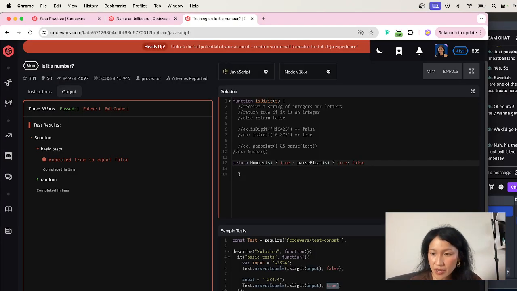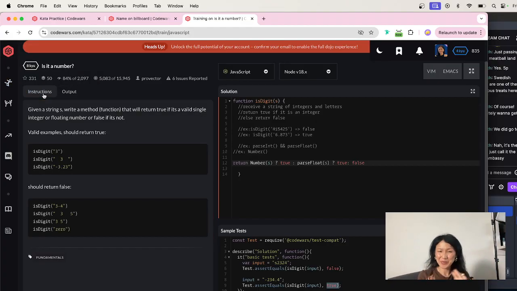Oh, that didn't work. Okay, wait, let's think about it a little bit more. Let me read the prompt to better problem solve this. So given a string s, we're going to receive a string of integers, letters, and floats.